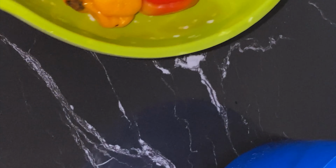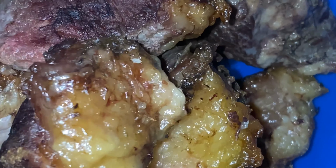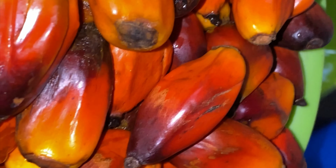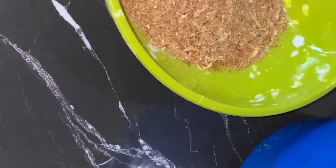My scotch bonnet pepper, I'm using both the yellow and the red scotch bonnet pepper. And here is my beef. I've already cooked and smoked this beef. This cow leg. And here is my palm fruit, okay? I'll be washing this and then I will cook it and extract the oil myself. That's the Banga extract. I'm going to show you guys the process.